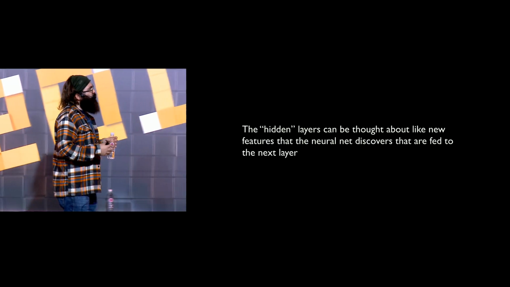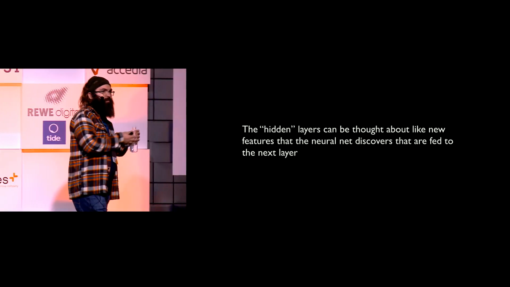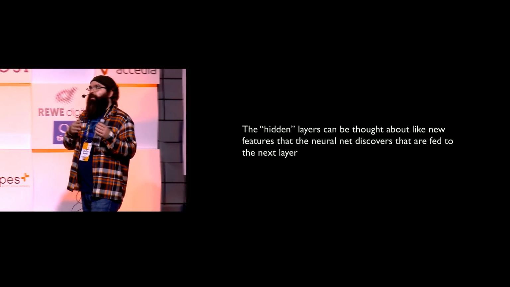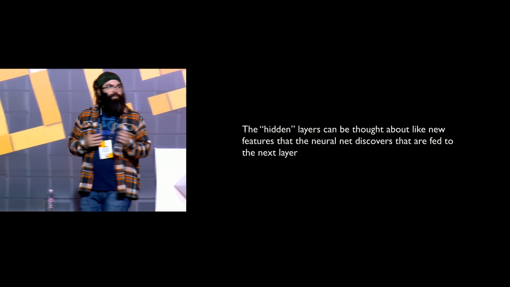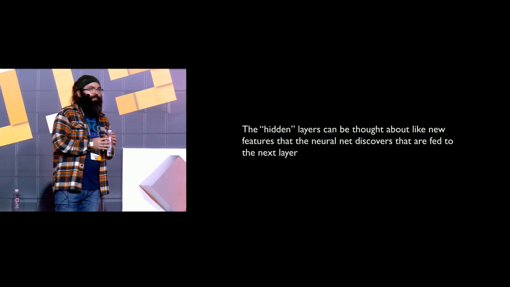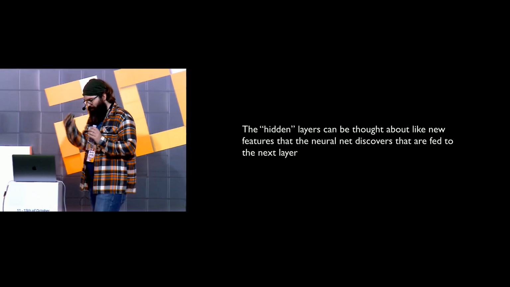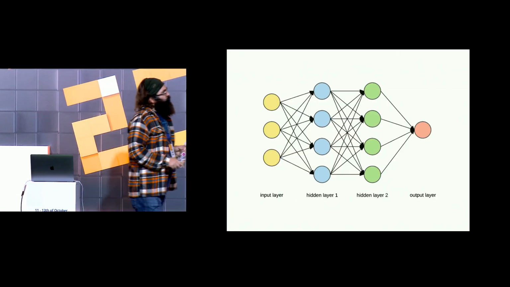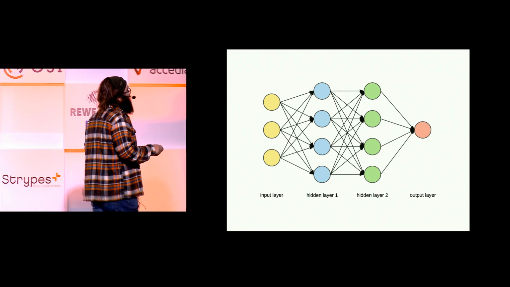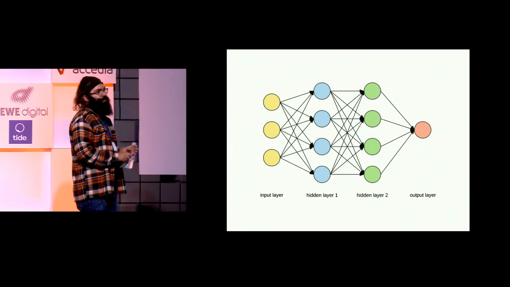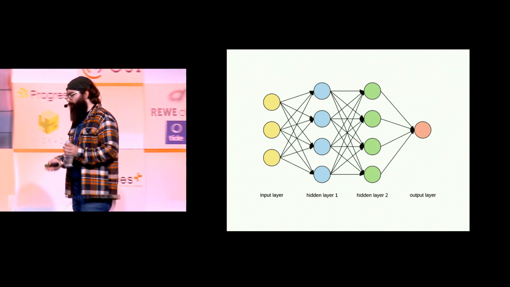And finally, you can think about the hidden layers like some features that the whole training process is discovering from the previous layers. And that's kind of how you can do stuff with neural networks that don't need feature engineering, because the neural network can figure out some features for you. Whether those features would make sense for you as a human being or not is a different question, but it's one way to think about what's going on. So maybe the first layer here is the cat picture and the dog picture. The second layer is figuring out some basic shape. The third layer is figuring out more complicated shape, and then here can be used to figure out whether it's a cat or a dog, or something like that.